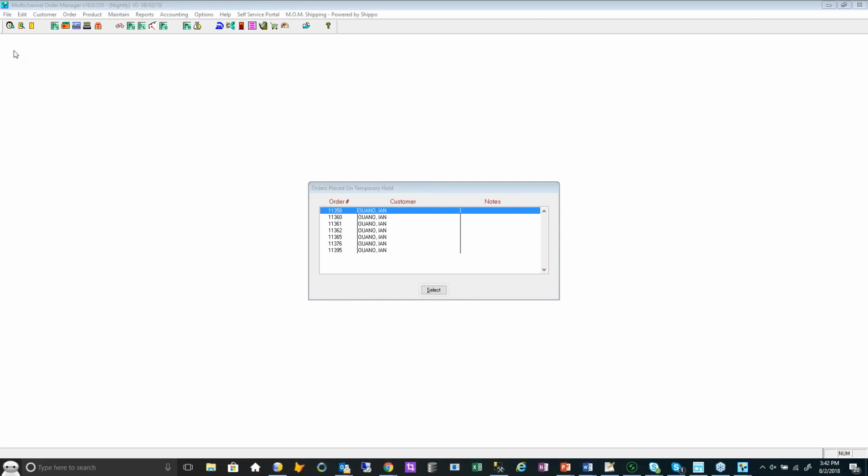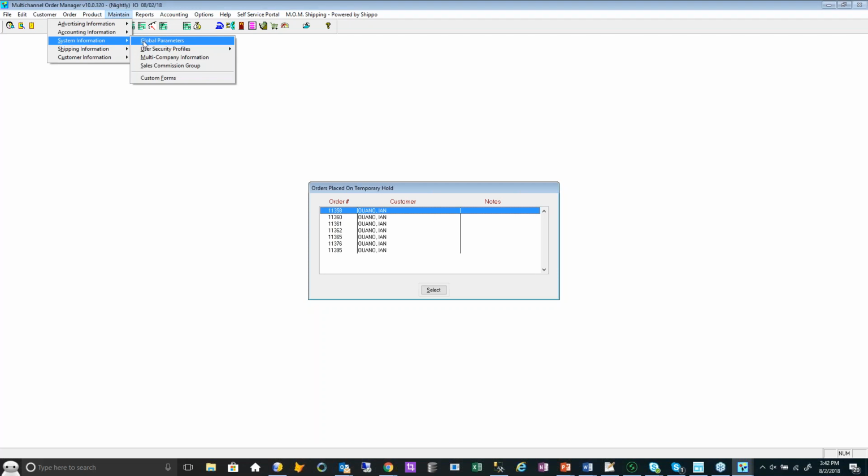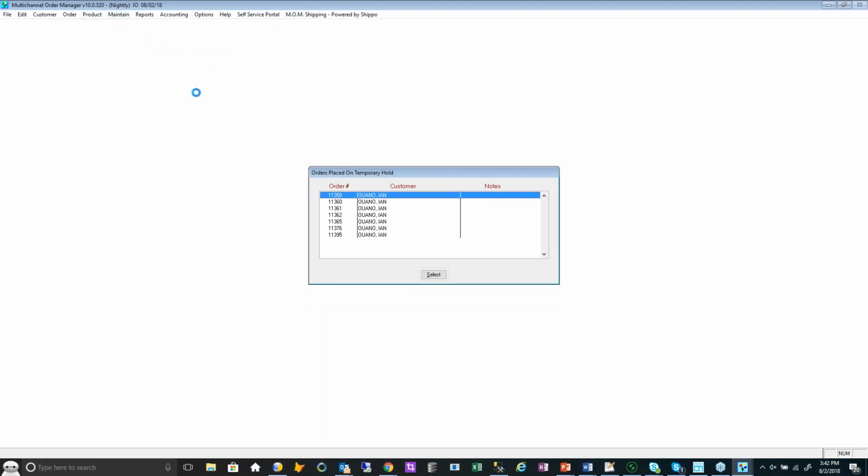So, going to batch process. Again, in M.O.M, you have two different ways to process orders. You have the batch process where you do everything in bulk versus the Packer's Workstation where each order has to be touched to make sure that they're accurate and you avoid some of those mistakes or wrong items being shipped to the end client. So within the M.O.M system, you have the global parameters where you can set up that setting.